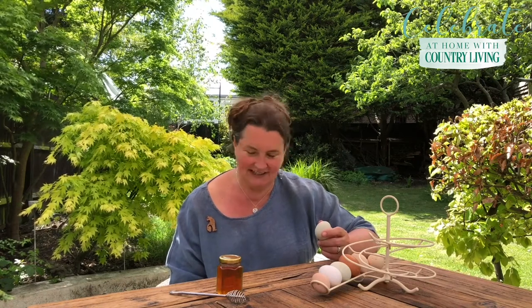We've met the chickens and we've been to the hives, and now we're going to talk about the fantastic eggs and honey that we get from them. With the eggs you can see we've got all different colors and all different sizes, and that's because we keep such a variety of chickens here at Hen Corner. You can actually tell what color egg a chicken is going to lay by looking at its earlobes: if their earlobes are white they're going to lay a white egg, if their earlobes are dark brown or dark red they're going to lay a brown egg, if their earlobes are a paler pink color you're going to get a pale brown egg.